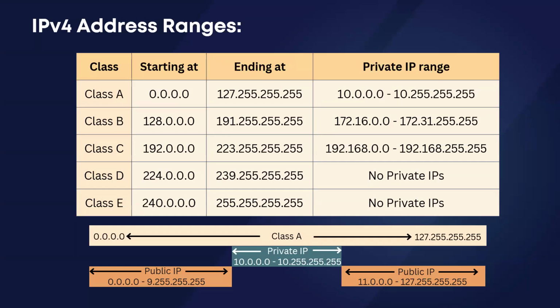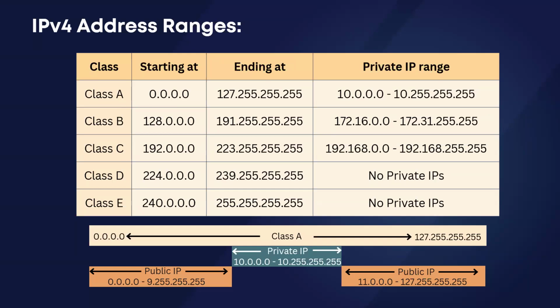Okay. So first, when we talk about the range, class A starts at the first IP 0.0.0.0. And then class E ends at the last IP 255.255.255.255. So the entire range of IP addresses, the entire IPv4 range from the first IP till the last IP, is divided in these 5 classes. Now, when you talk about class A, it starts at the first IP 0.0.0.0 and it goes all the way up to the IP 127.255.255.255.